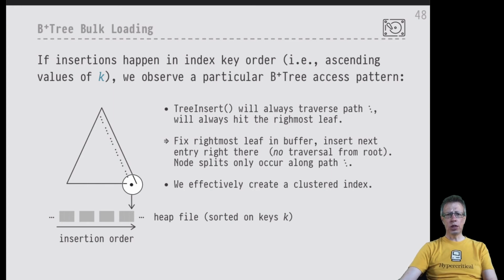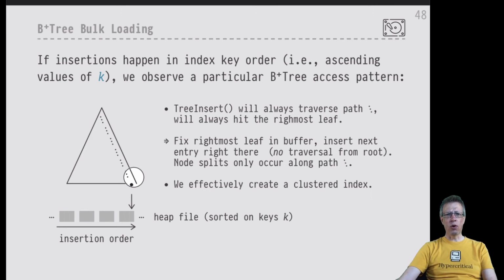Recall that the sequence set chain is ordered. Of course, we will hit the rightmost leaf here with the new largest key. Let's insert it there, if there is still enough room. And let's consider the next key in the file, which of course will be the largest key that we have ever seen. The next tree insert routine will lead us from the top of the tree downward along the rightmost path to the rightmost leaf, and this is where we're going to insert. Maybe there is not enough space in this particular leaf, then we have to allocate a new leaf. A new separator has to be inserted into the inner index node above, all right? But that would be an inner index node that's also located on the rightmost path down the tree here.